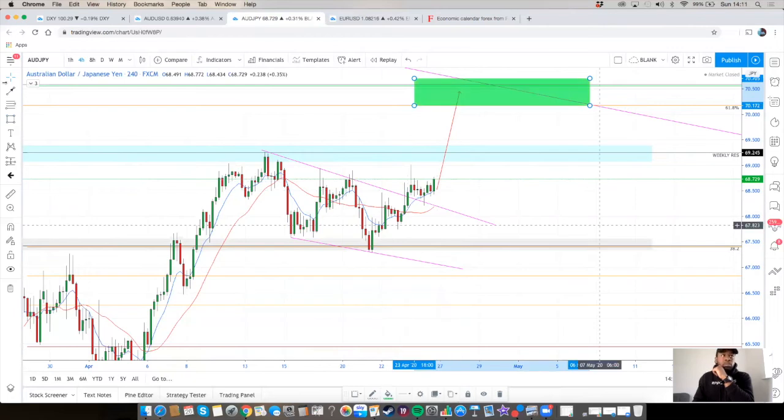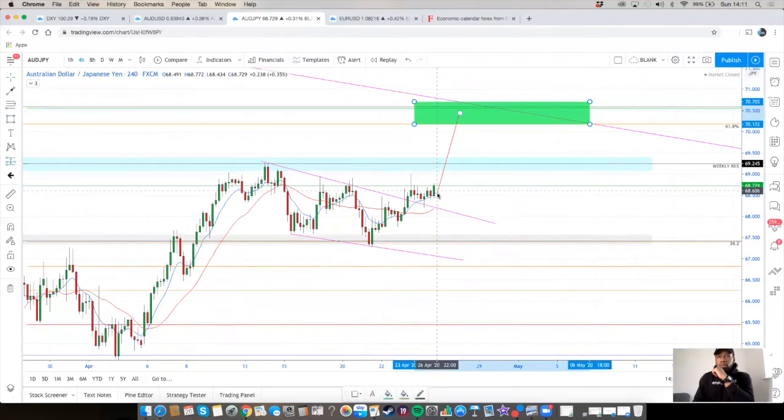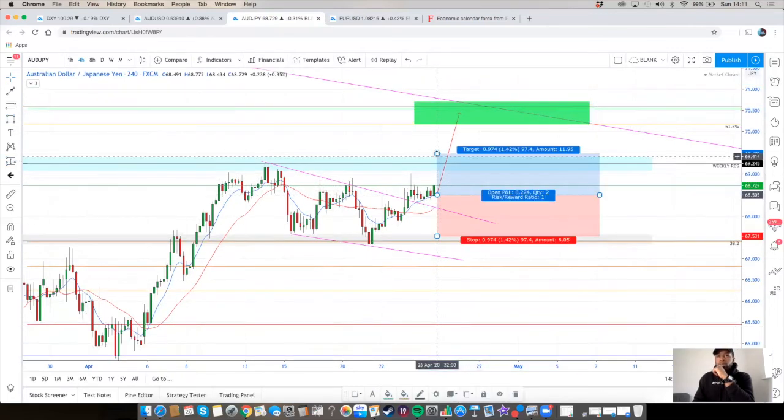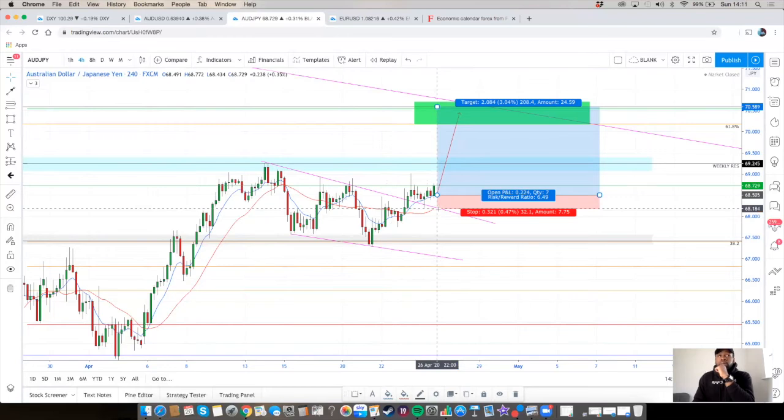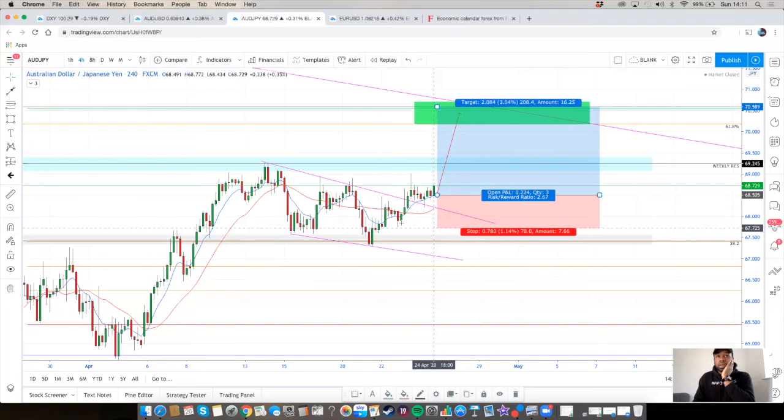And in regards to pip value, I would potentially be looking for around 200 pips as a target zone here. So in regards to stop loss, guys, you want to be placing this below the last swing low. So that's that one there. If you want to be a bit more conservative, due to the news coming out, you might want to put it below the next swing low, which is here.